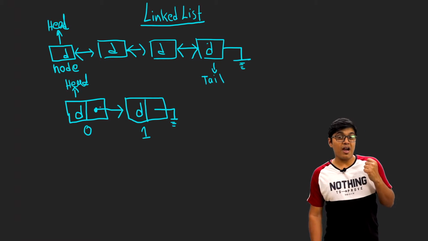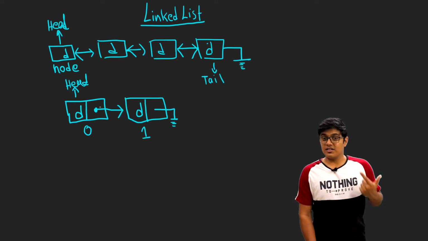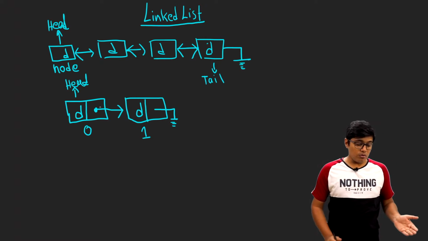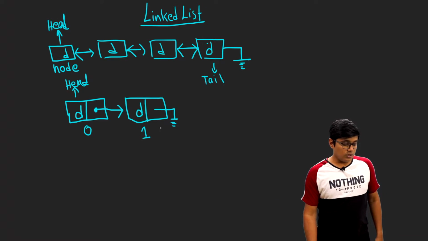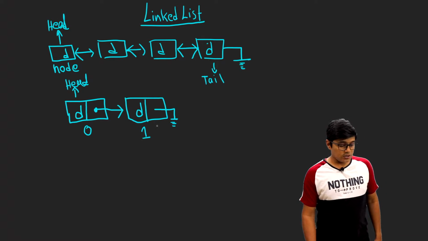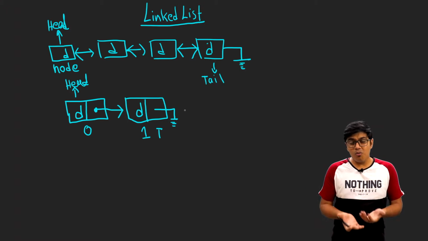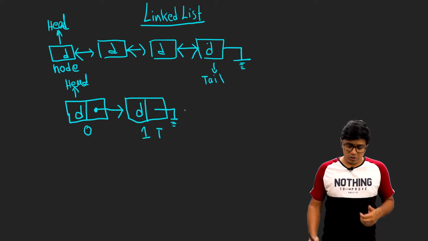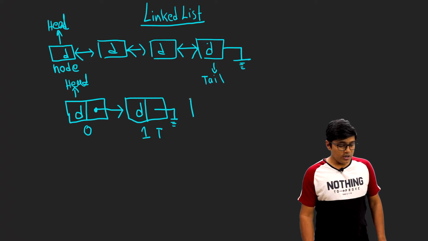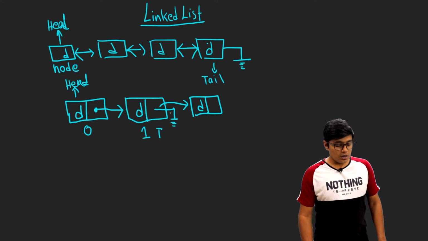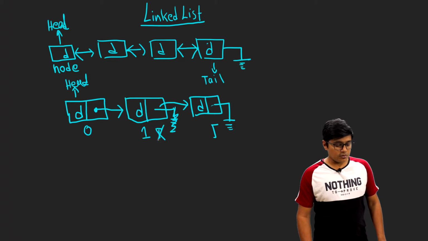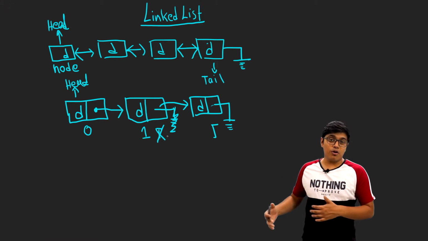In the previous case, when you had only one node, your head and tail are similar, like at the same node. Now you are going to shift the tail to this node. Okay, so I will just write t here, and if you add one more node, the same thing is going to happen. You will add the node here, and it has the data, so you will shift this address to this one and remove the value here, and this again will be null, and the tail will be shifted to here instead of this one. Okay, and that will keep on increasing.